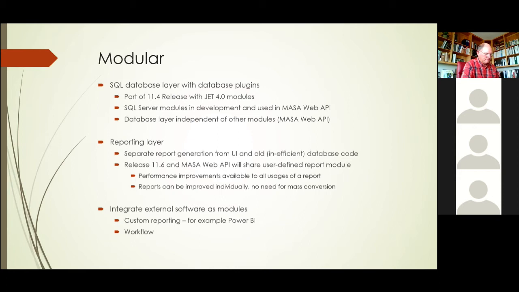And that had a nice synergy with what we're doing in the Web API, because we were looking at ways to generate some of the data and respond to some of the types of queries we want to support. And so we're looking at the user-defined report as a way of doing that, and we realized we can separate that out from the Windows Forms interface it currently has, and host it in the web and use the SQL Server database, or move it back to the desktop in its new form and use it there with the WinForms interface. What that lets us do is share the performance improvements in the report, because we're changing the design quite a bit for the web.